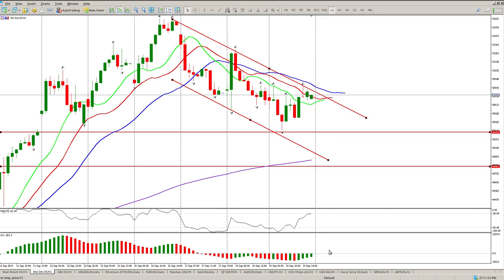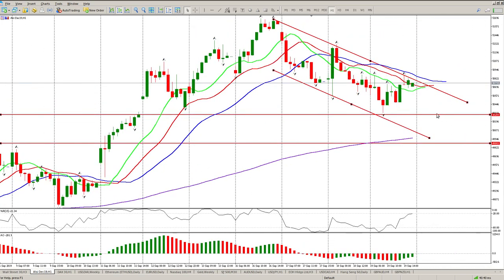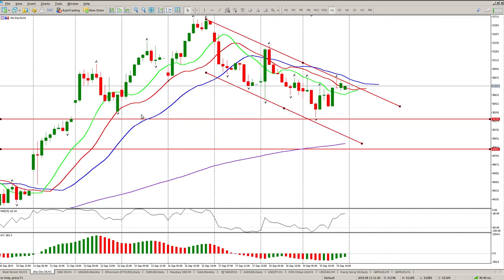So at this stage, if I look at my Williams percentage R and I look at my awesome oscillator, Williams percentage R is coming back to the upside saying overbought, and the awesome oscillator is saying trend is still down, and we are below the alligator at the moment, although the alligator is going slightly flat. So this to me could just be a pullback to the top of the channel, and now we're looking for that move down to come and test. Well, firstly, close a gap. I think that would be my first buying opportunity here.